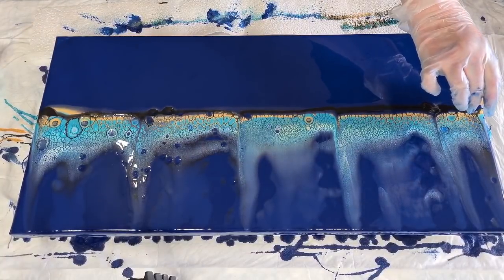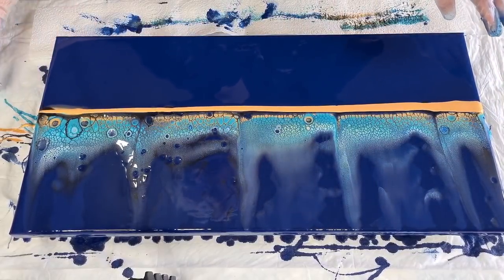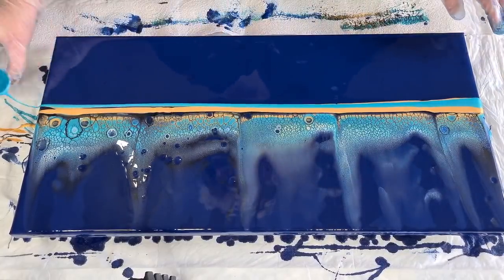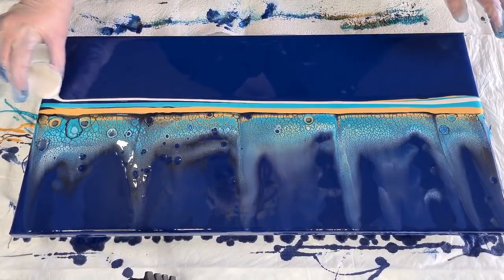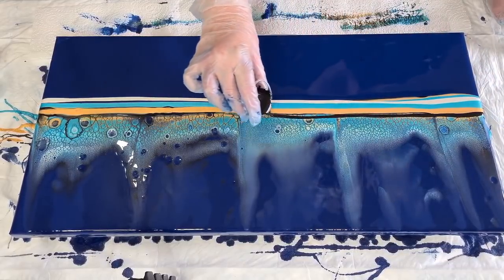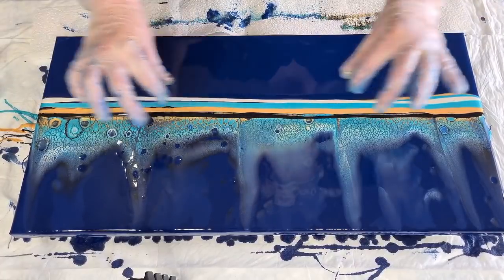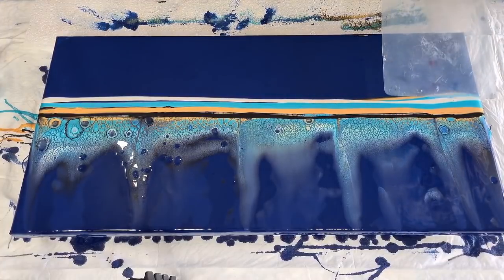Right, here we go. Other side. Gold again. And the turquoise. And the pearl. And then I'm going to put the black at the top. I like having the black. Whoops, I'm going over my others. I like having the dark center in the middle. I do like that. All right, here we go.